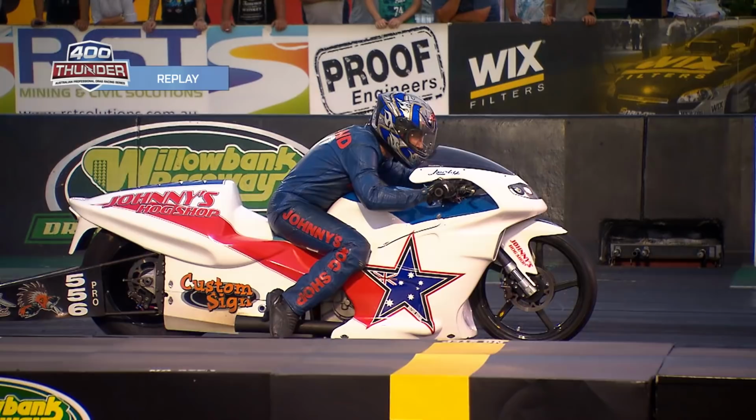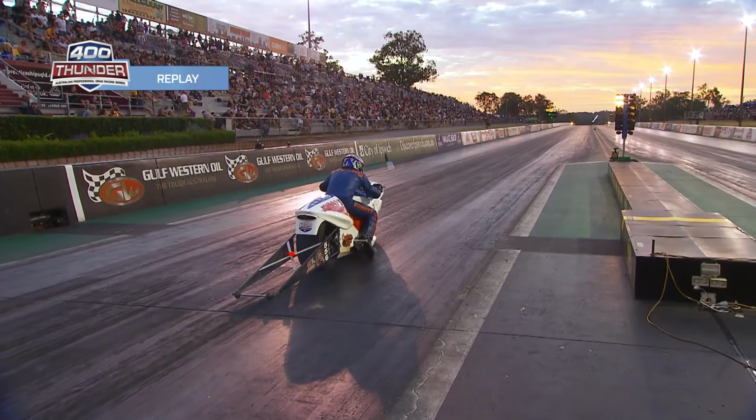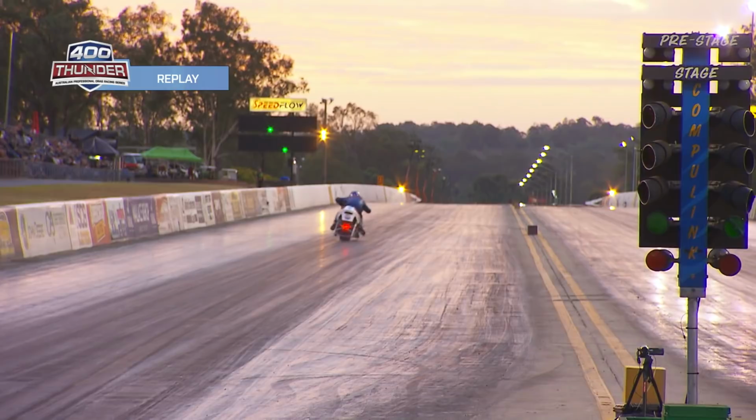Yeah, with these bikes, you can't actually get on and off the throttle. So once you lose power or you spin, you just have to back off. That's it. That's all you can do. Otherwise, you do risk hurting the gearboxes in these bikes. Top gear, you can possibly get on and off the throttle, but here early on in the pass, he just has to roll off and roll through the finish line.